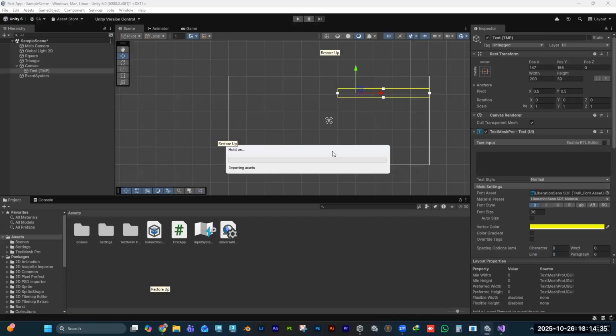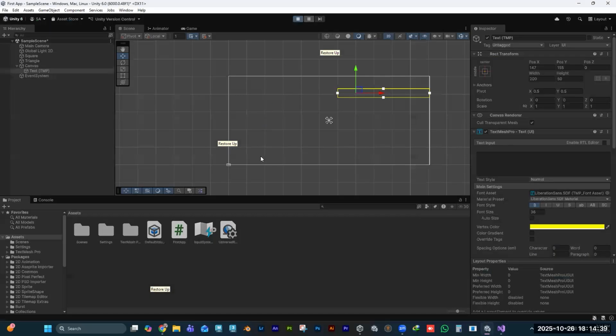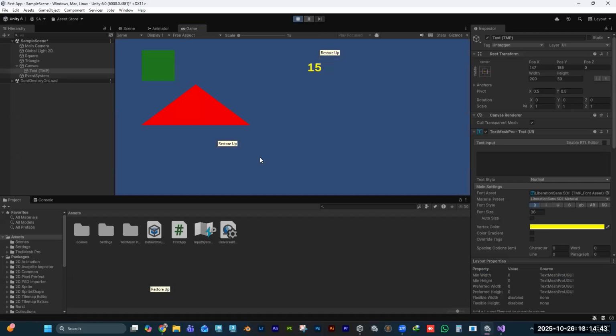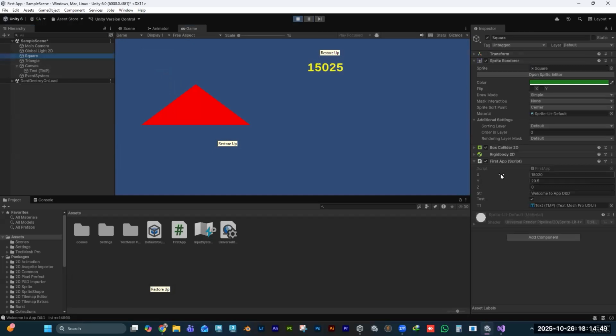Because I added an increment by 5 before it, let us see what will happen. See, now the numbers keep repeating. Also, if you click on the square, the X, you can check from here how it is repeating.